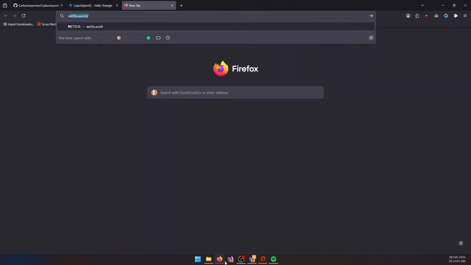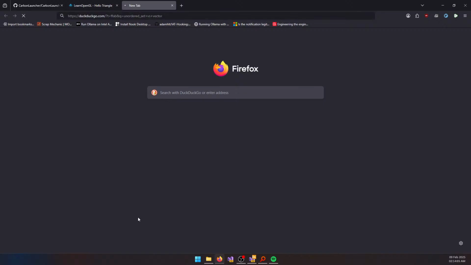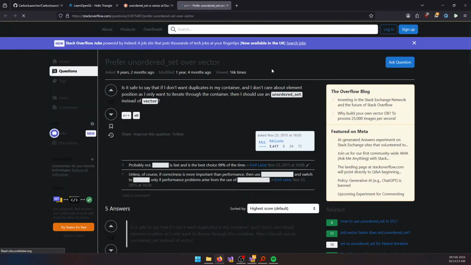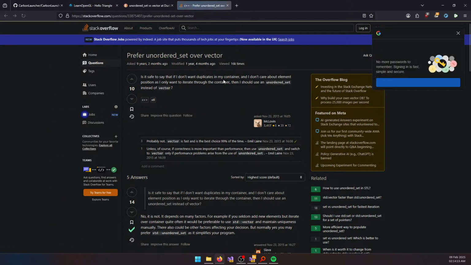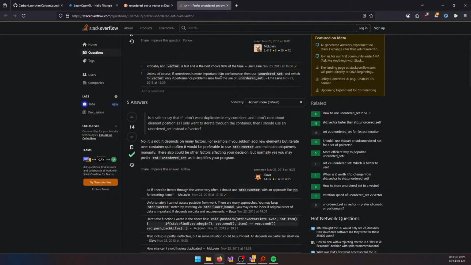As far as I'm aware, unordered set versus vector, I'm pretty sure an unordered set is quicker. Ooh, I see, you need a hash function. I forgot about that.